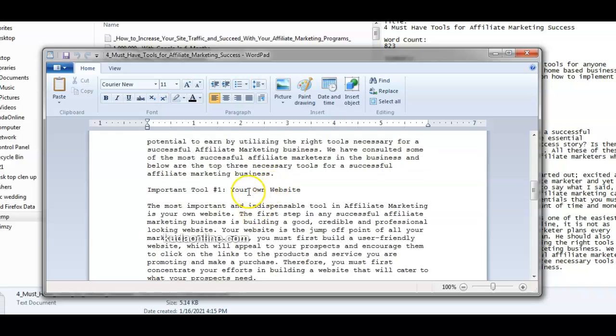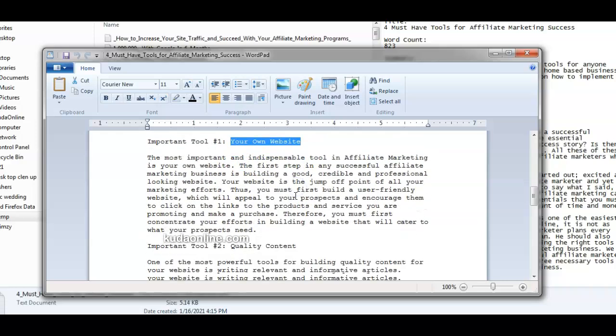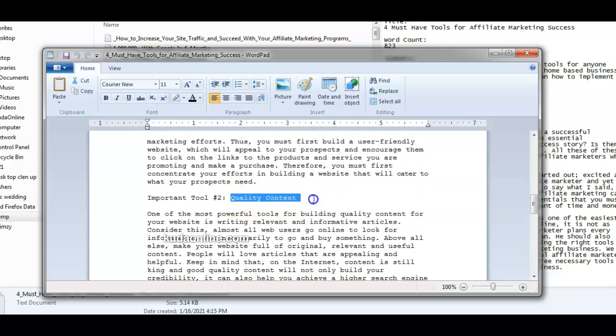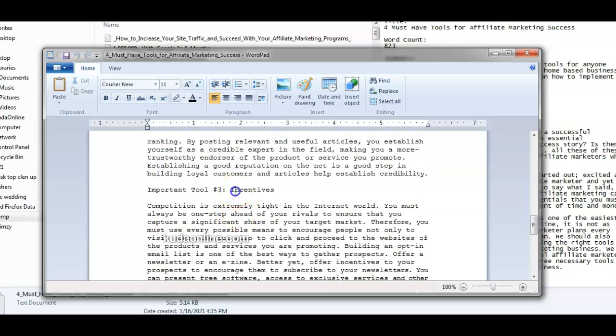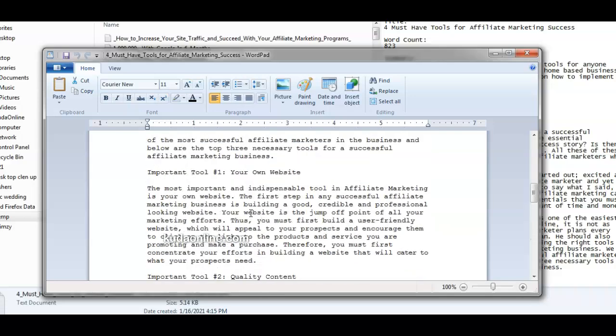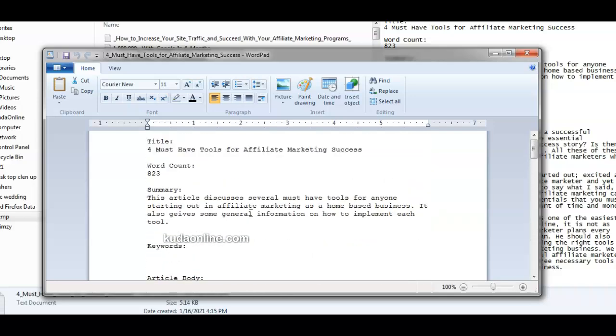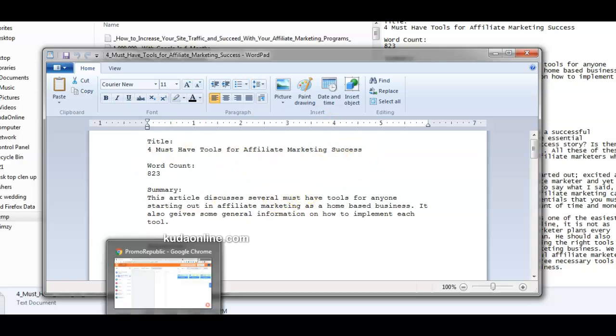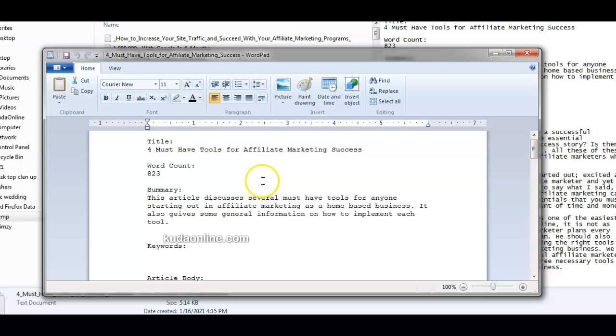Okay, and this number one, your own website. I've actually explained that, and quality content and incentives. So these are tips that they're just giving you so that you can probably refresh your memory. Number one, you don't have to repeat what has been given here, because one thing that you need to understand is that a lot of people have paid for this. A lot of people have paid for this same content that you are looking at.